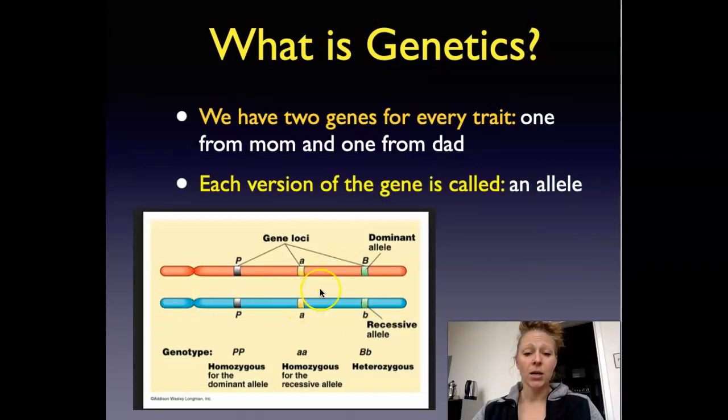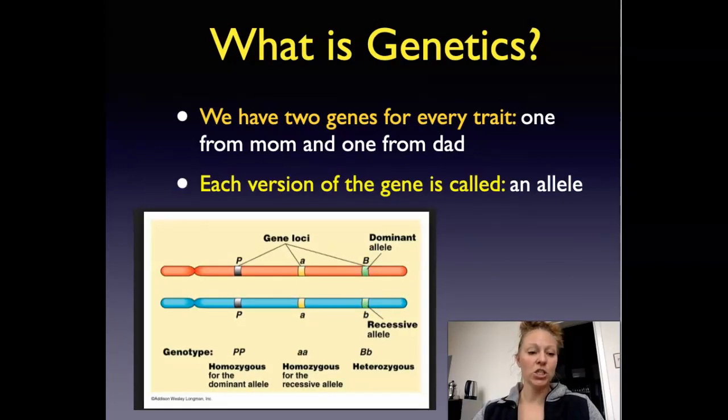And right here, let's say that this is the pea plant, and it got an allele for purple flower right here from its mom, but it got an allele from its dad for a white flower. So this plant is a hybrid because it has a purple flower gene and it has a white flower gene.